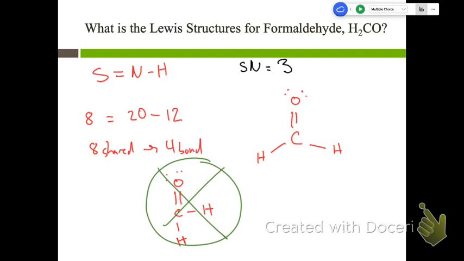So then what is our AXE notation? Shelby, you want to give that one a shot? AX3, E0, but we don't need to write the E0. There's no lone pairs on that carbon. So going back to what Tay said earlier, we can figure out the steric number because there's only 3 domains and they're all bonded. Okay, and then Jocelyn, what is our electron geometry around that carbon?